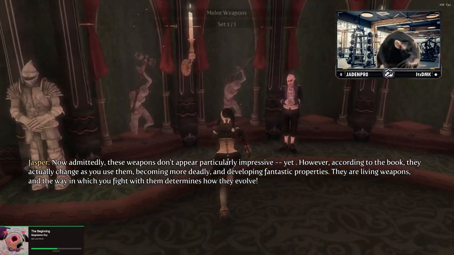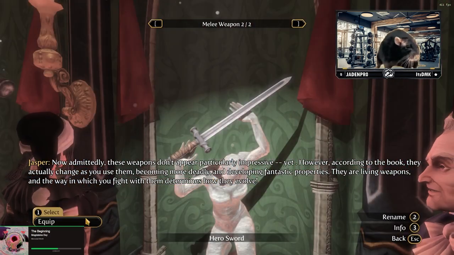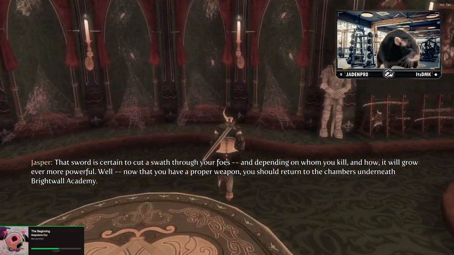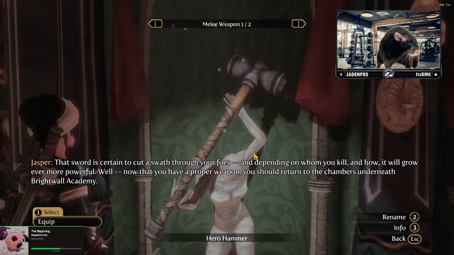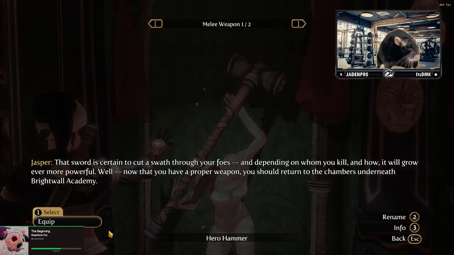However, according to the book, they actually change as you use your sword or hammer, making the sword more deadly and developing fantastic finesse. That sword is certain to cut a swathe through your foes, and depending on whom you kill and how, it will grow ever more powerful. Well. Now that you have a proper weapon, you should return to the chambers underneath Brightwall Academy.